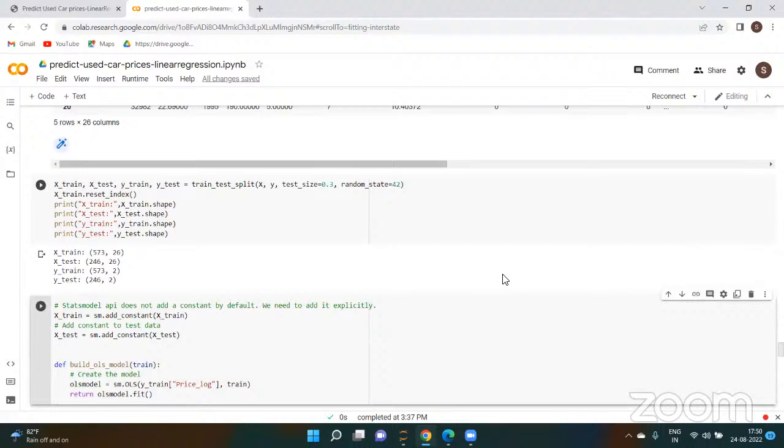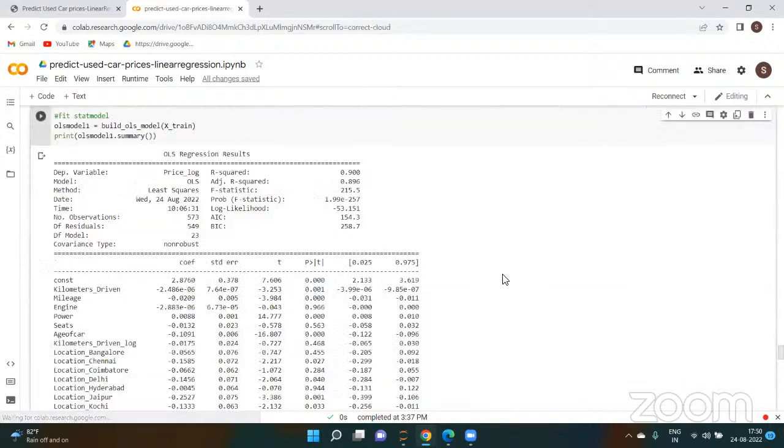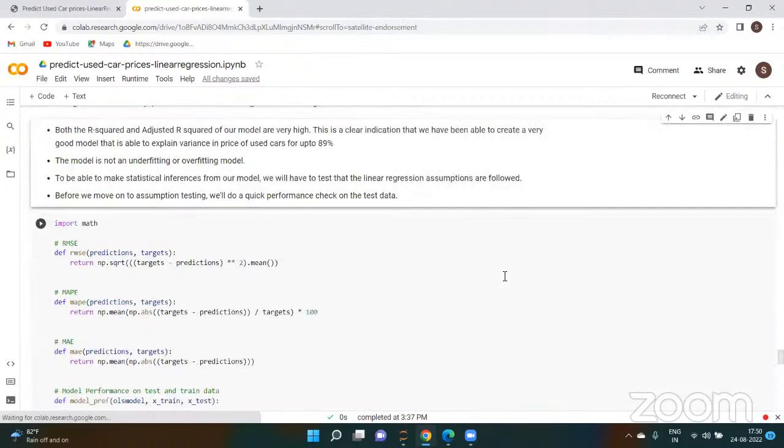And here one more thing: the statsmodels API does not add a constant by default, so we need to add it explicitly. Now fit the statsmodels model, done. And here we have both R squared and adjusted R squared, and both are very high.